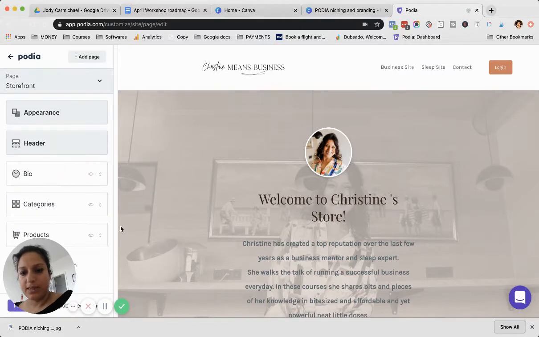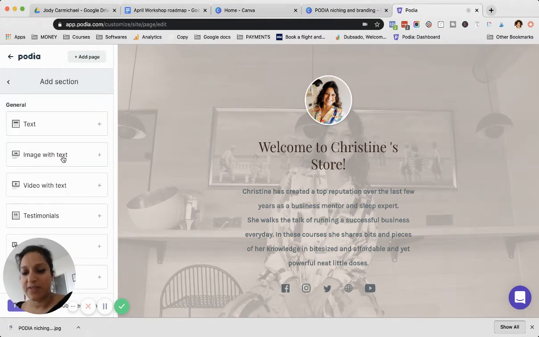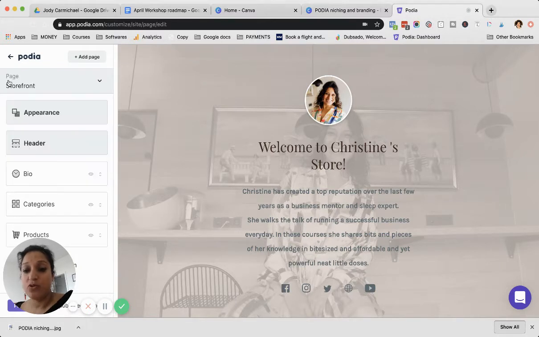Then what I did is, in order to get this header, because I love headers to introduce yourself, you will have to use the bio feature, because the bio feature is the only one that I found out so far that allows you to have a background image. The others, text blocks, don't allow you to have that. And I really do like having this beautiful welcome kind of thing set up.